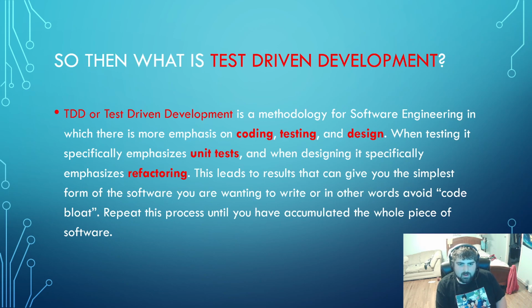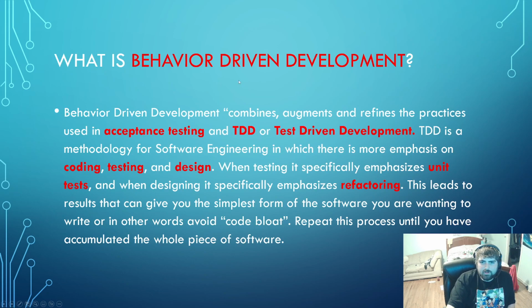And refactoring is, well, when you first made the arm, it was kind of crooked. So then you go back and clean it up, and as you do this process over and over and over, many unit tests and refactoring it to make it look better and better, and the coding is just part of both of those. Then that's test-driven development. Then what is behavior-driven development? So, behavior driven development is a combination of test driven development and acceptance testing.